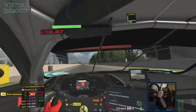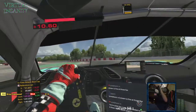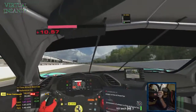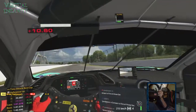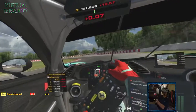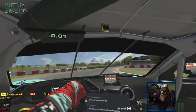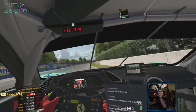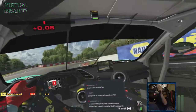It's kind of a pity for the genre as well, because you'd have a lot more money in it then, probably too. A lot more people enjoyed it. It wouldn't be such a niche. Then again, I am sat in a little sim I built with a wheel and a several $1,000 computer probably. So I guess it's not as accessible as I think. And with a VR helmet on as well, but you don't need that. But tri-screen helps.